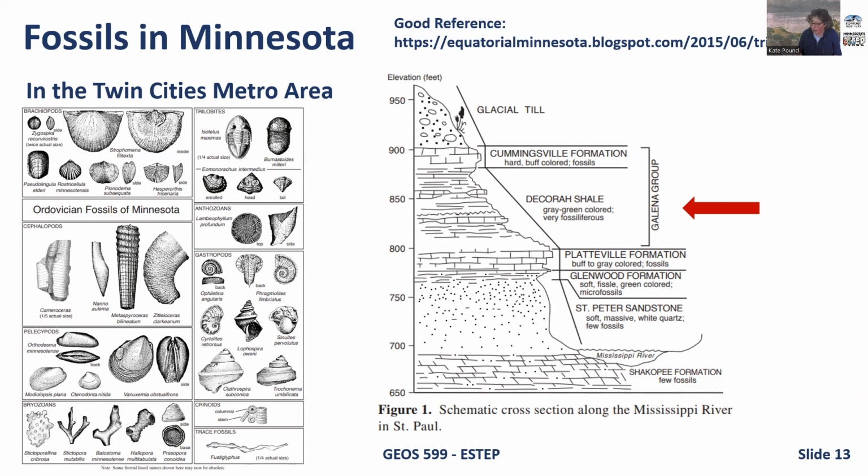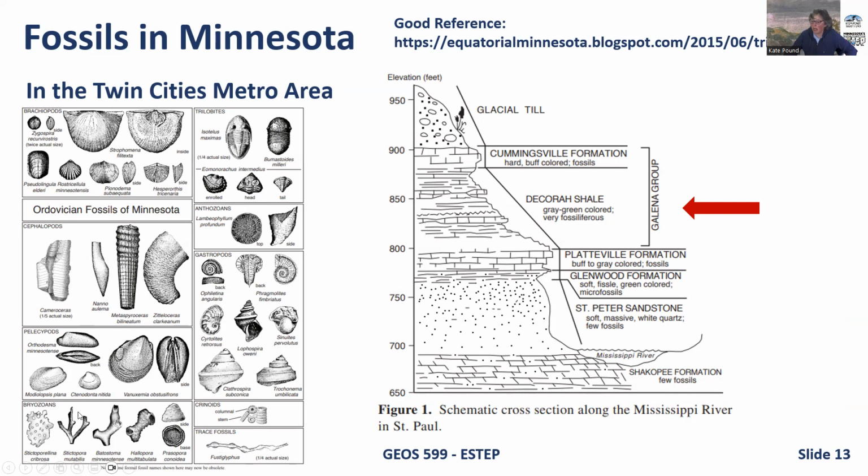So what it's telling you is that there were all these critters living probably somewhere maybe further up the slope in the ocean, somewhere closer to land. Then there was a big storm. They all got broken up because the fossils here are mostly broken up. There are some whole fossils, but for the most part, they're kind of broken up. And they were deposited as these layers of broken up fossil material.